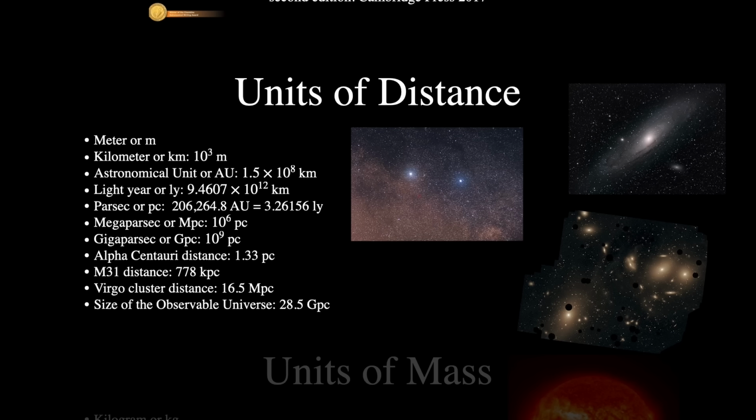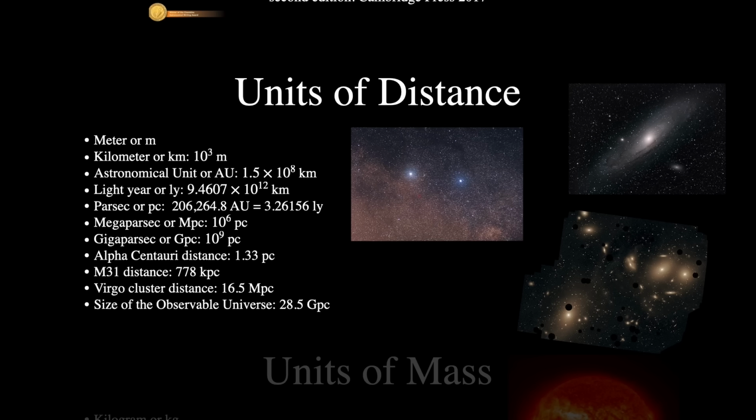We will introduce the idea of distance. We know about meters. Meters are about 1 meter long. Most of the world knows what a meter is, but in the United States, we like to think of yards and not meters. But we're going to stick with meters. And the meter is a standard sort of human-sized distance, and the kilometer is a standard human-sized distance. But the real astronomical distances start when we look at the astronomical unit, or the average distance between the Earth and the Sun. That is 1.5 times 10^8 kilometers, or 150 million kilometers.